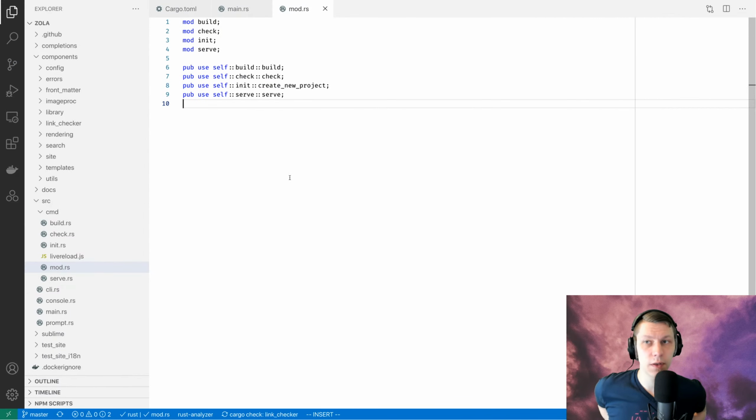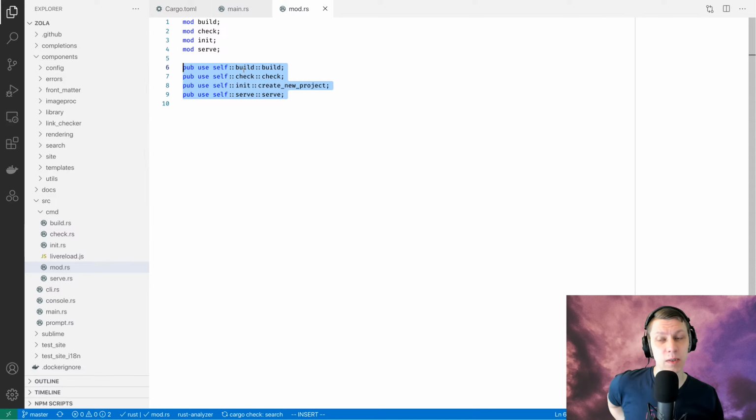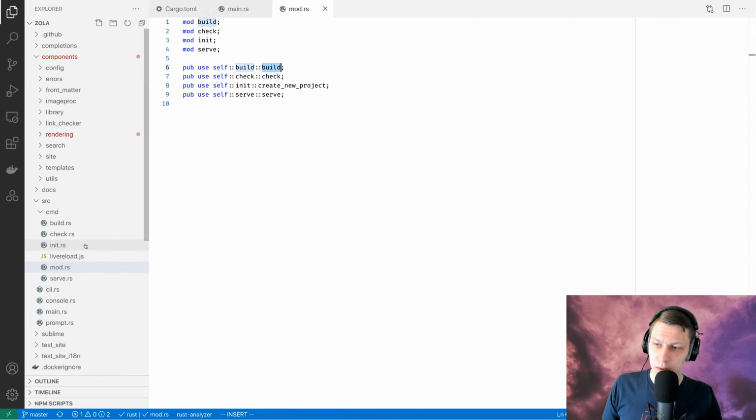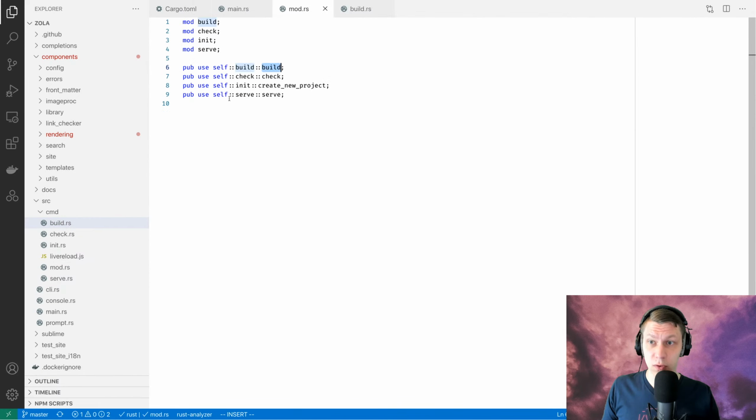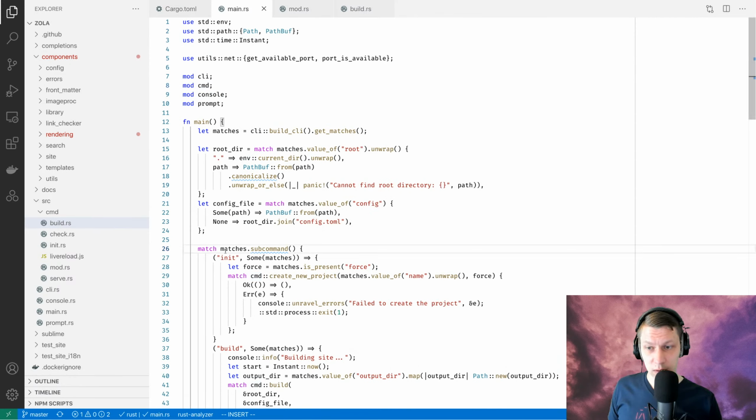It includes a bunch of things: build, check, init, serve. So the main commands make sense. Then there are exports from those things, I guess those are functions. Let's look at build. Yeah, it's a function. So instead of seeing module build, you see a function build that you can use in main.